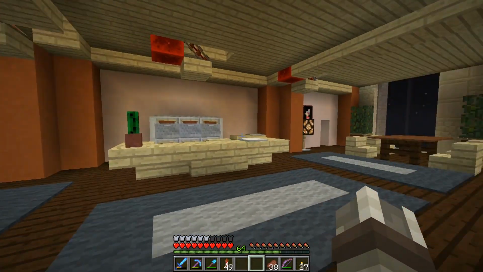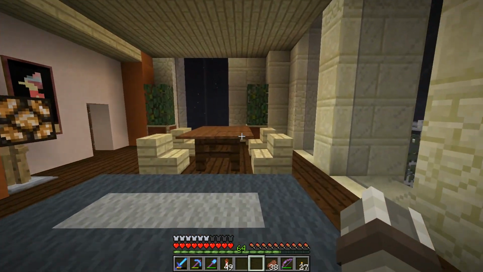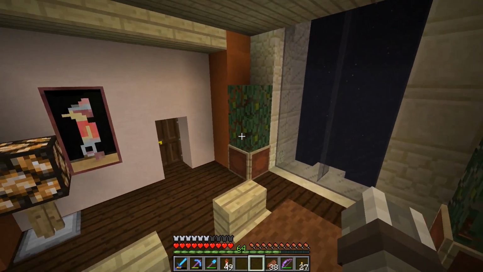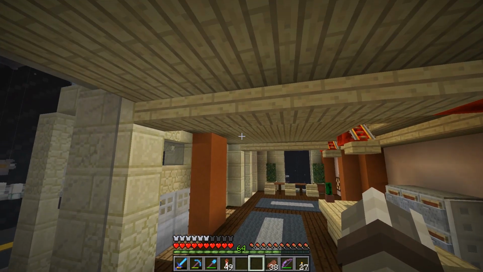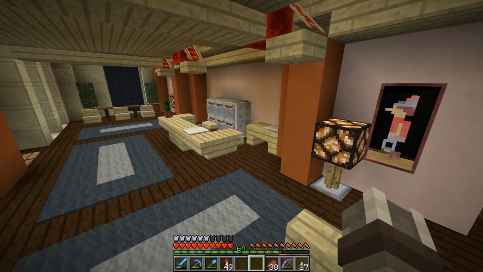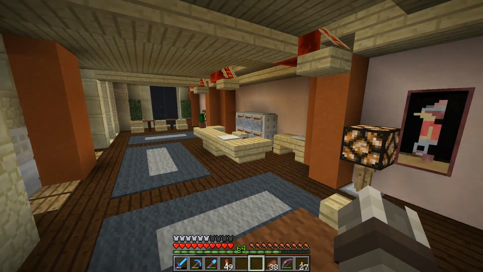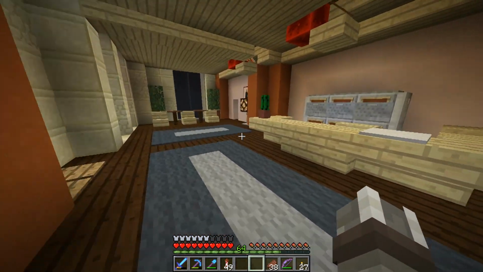But we can head in now, and we have a little bit of an interior. Nothing too fancy. It's just kind of a generic lobby, I guess. I didn't really know what to do in here, and I don't really know if I could convey a 1920s style interior very well. Like, it feels a little modern to me, but I couldn't think of anything that made it feel specifically like 1920s. But I think it's okay. I think it looks decent as it is.